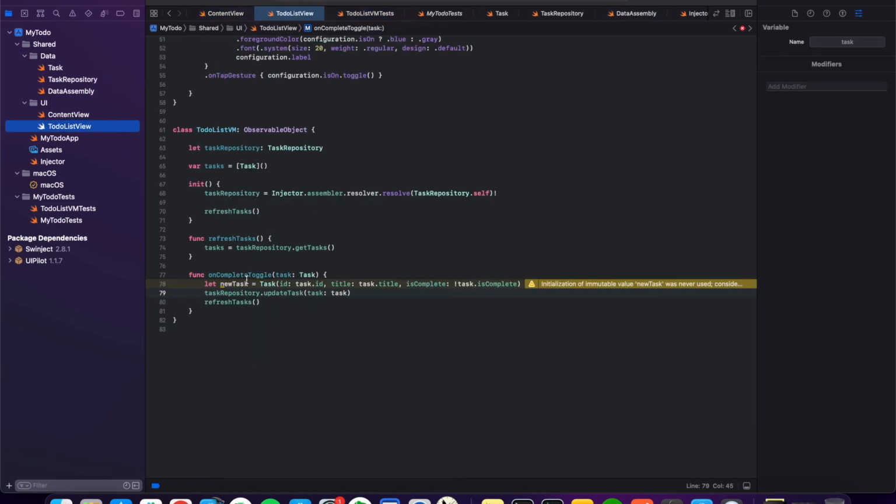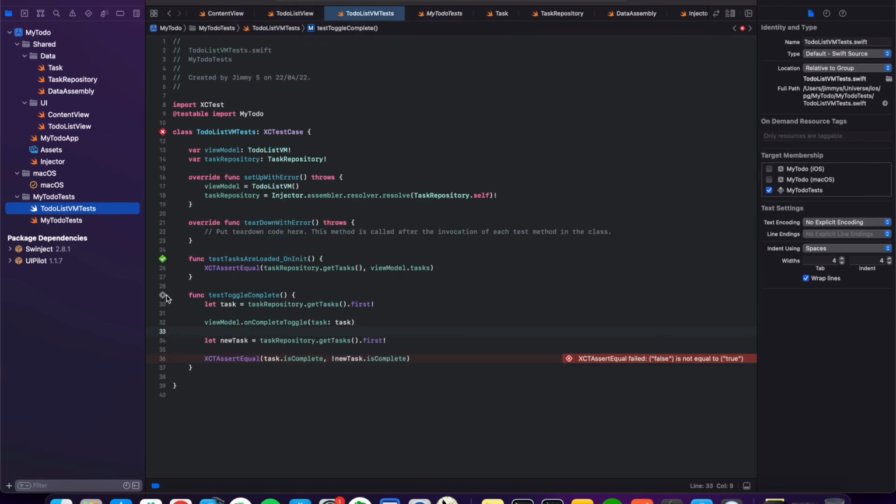We forgot to pass the new task that we created, and that's the beauty of unit tests. You'll find and get things that otherwise you wouldn't have. So yeah, now let's run our test again and see if it passes. Yay, it does. Yeah, that's it. Hope you have an idea now how unit tests work. This is done using dependency injection, and these are very simple tests.